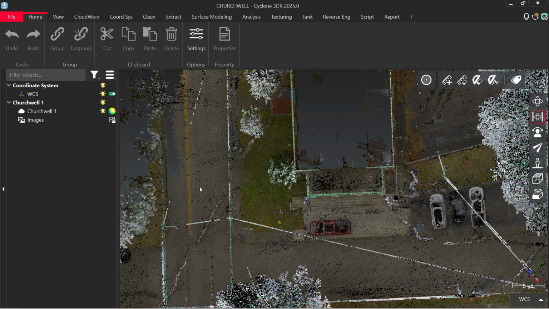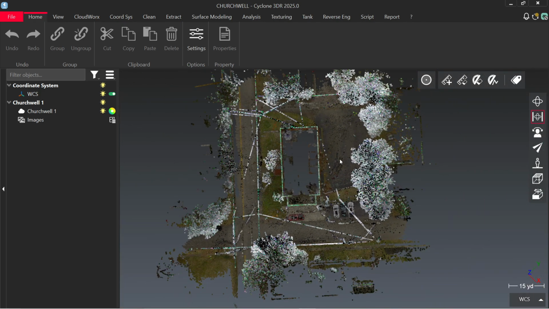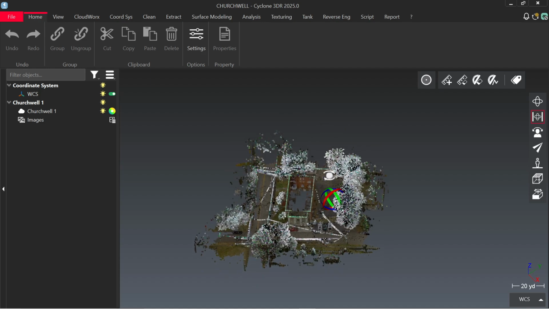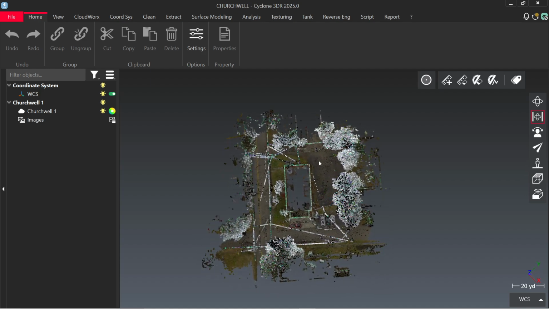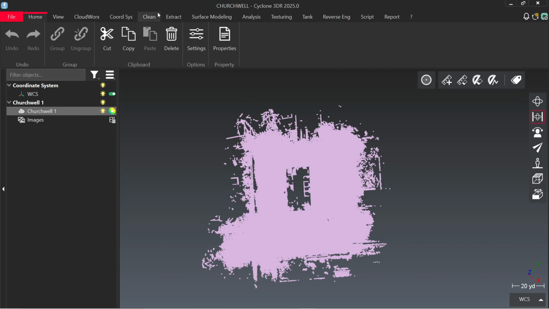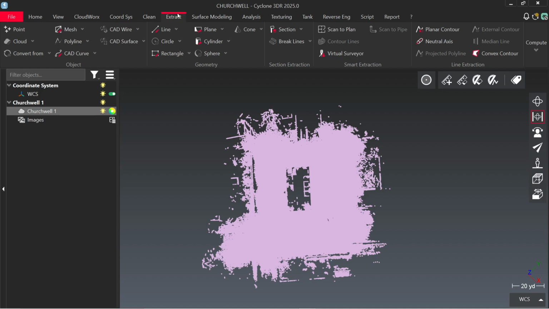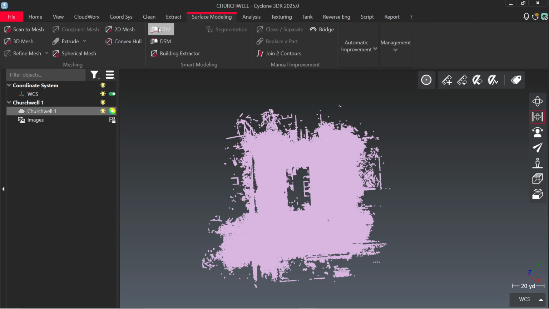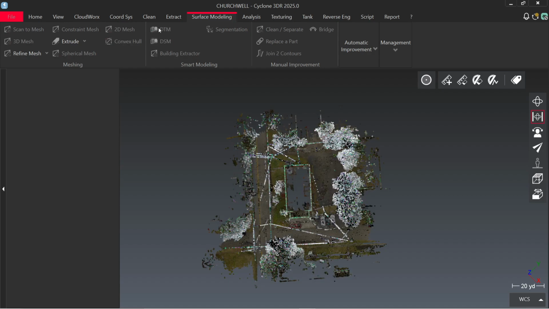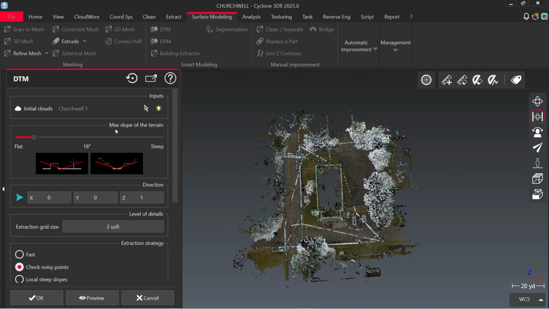So to do that, this is a clean scan off the Be OK to Go. We're just going to click on the scan. We're going to go to surface modeling, DTM. And then you have your settings for how it calculates this, but this is basically a cutoff angle, saying that it's going to keep following and assuming it's ground until it runs into something that it sees at a steeper angle than the point next to it.